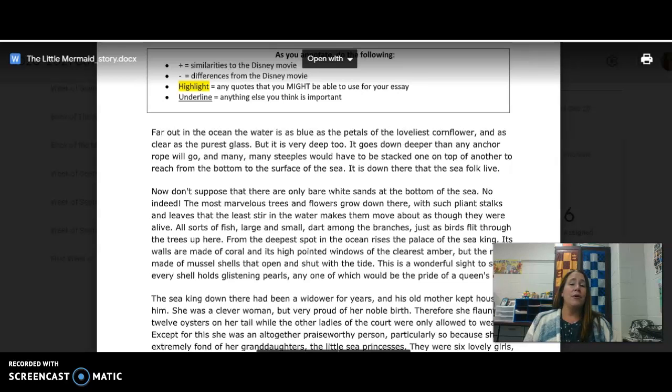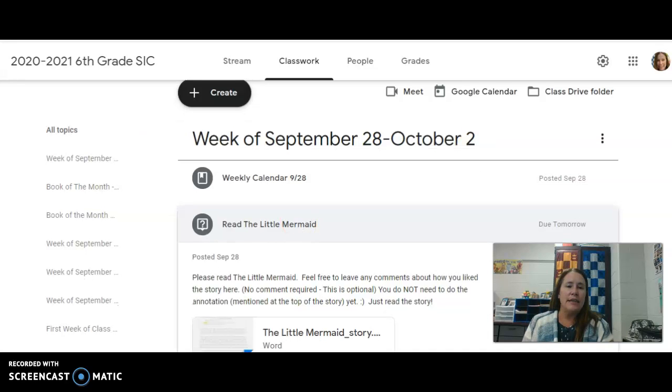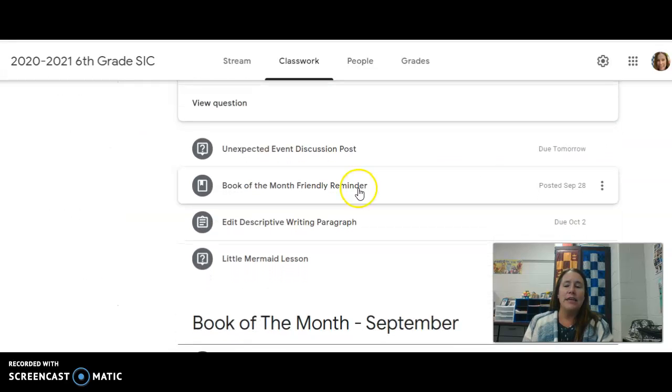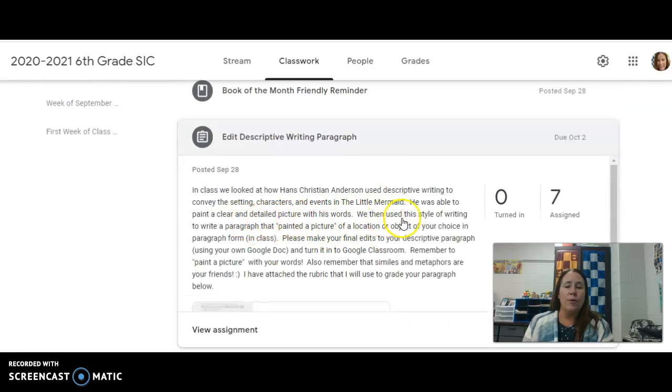Okay, I will let you go ahead and do that. You can work on that for the remainder of the class period. Make sure that when you are finished writing your paragraph, that you submit it on Google Classroom. There is a place to do that. If we go back here, you can see that I'm asking you to go back over it once you're done writing it, edit, and then go ahead and submit it and turn it in here, okay? So make sure that you get this turned in by the end of the day on Friday.